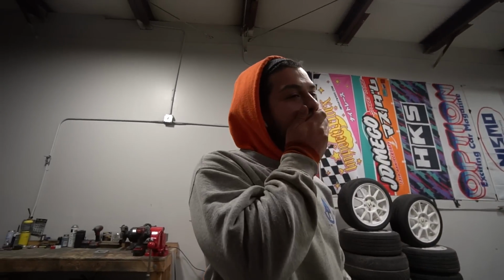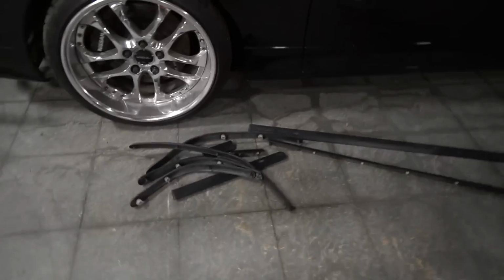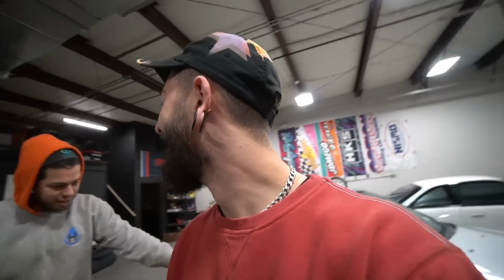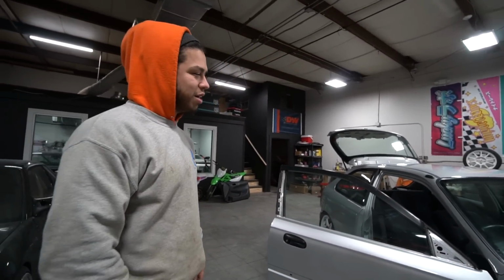So, what do you think? You know all the trim right here, all these moldings? I'm in a predicament. Color match or trim black? The trim black is gonna go hard. Got some nice little Spoon caliper suit. Oh, that'll blow your mind because you already had enough trouble with those suckers. Yeah, I did. I can't afford them.